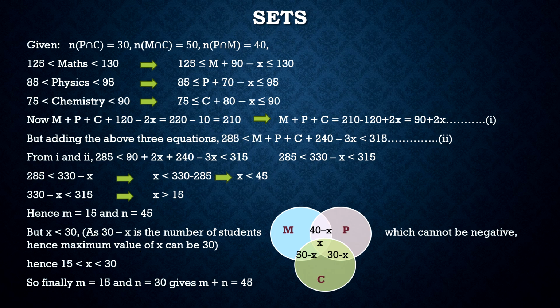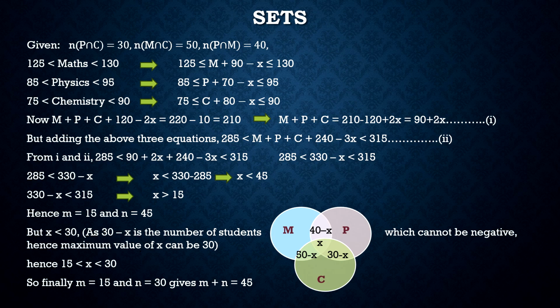So basically your value should be m is equal to 15, least number of students, and greatest number of students, that is 45. What is this? These are the values of x which we need to find out, the least and the greatest values. But the twist is over here.